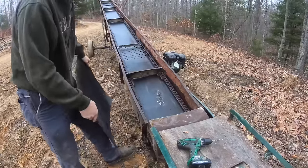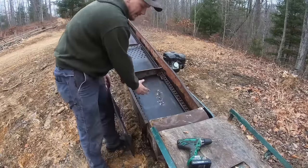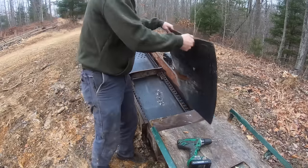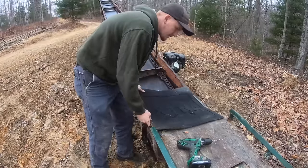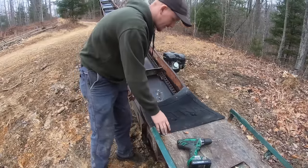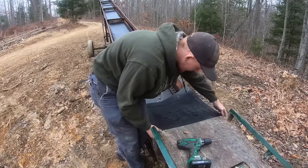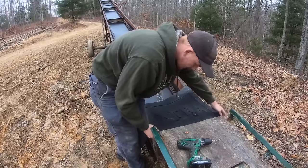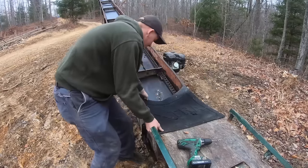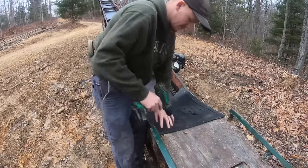All right, so I'm kind of worried about wood falling and wedging down in here and that thing spinning around and breaking the chain. So I got an old mud flap here. I'm just gonna use that to hopefully prevent that from happening. Although I should probably put that on the bottom. Anyways, so that's a plan, put that there, and then that'll keep wood from going back down under there. I'm just gonna put it on this for now.